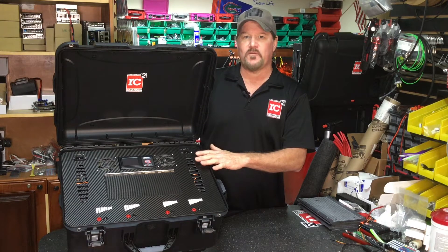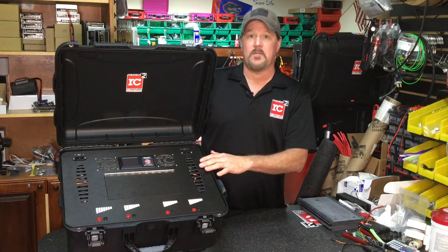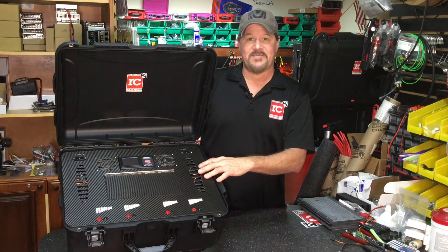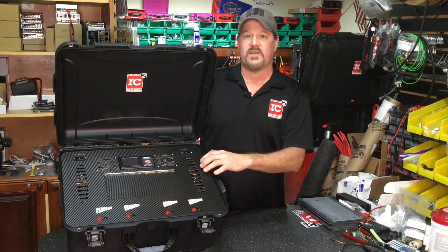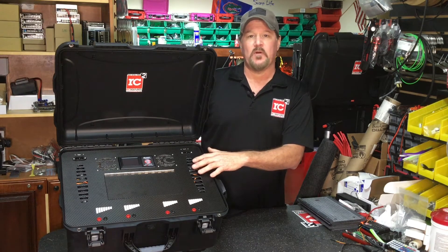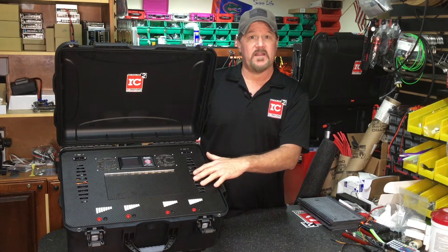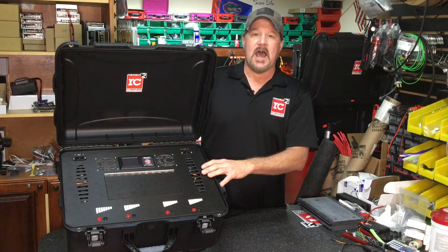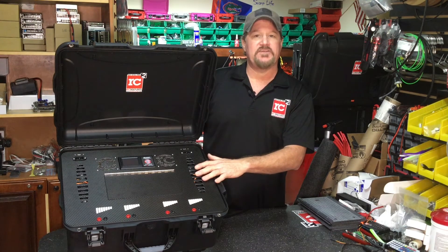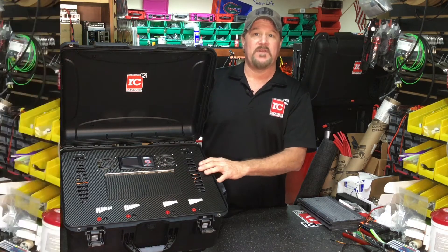That almost gives you what this one does, except this one will go up to 8S. The 960 that we have coming — we'll be doing a video on that in the next couple of weeks — will have four single channel PL8s. There are a couple of benefits to going with single channel PL8s over the dual power labs, but we won't get into that now. We just wanted to show you the new deck design with the bump controller integrated into the bottom deck.